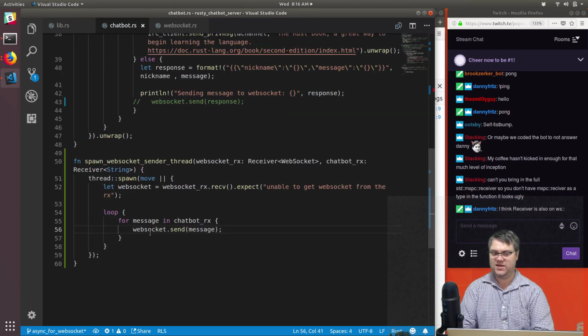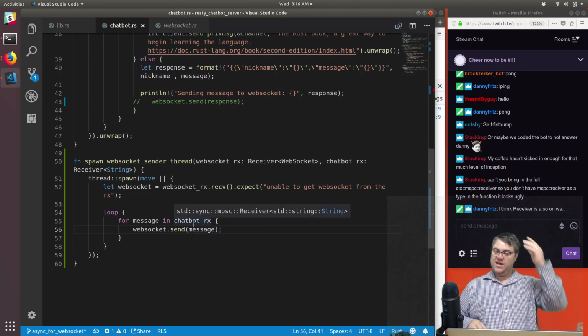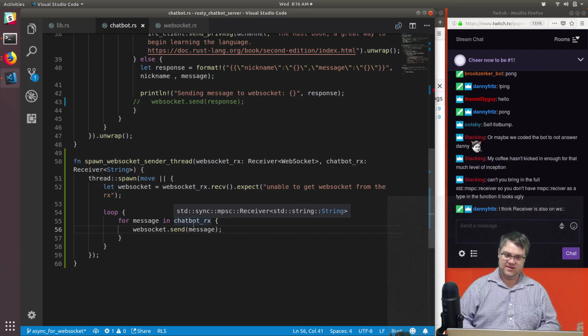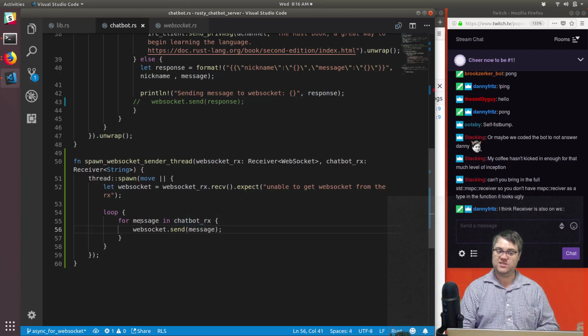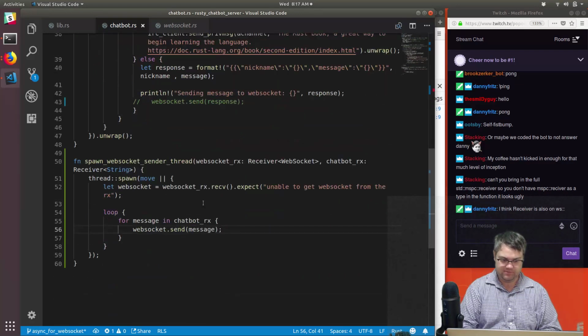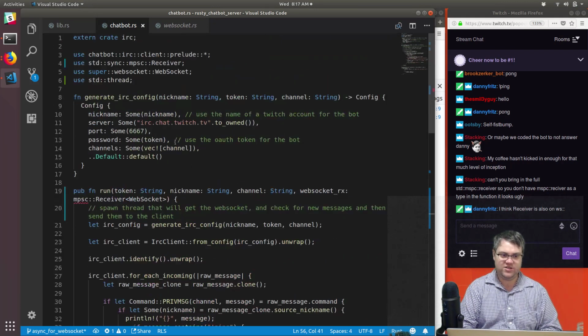Okay, so WebSocket.send the message right here. It will go through any of these chats that we get, and then as soon as it runs out of the messages that are in the queue, essentially, it will loop through and try again. We can sleep this to make sure it's just not constantly going. So we can either use thread sleep, we could just use thread sleep. We need duration.